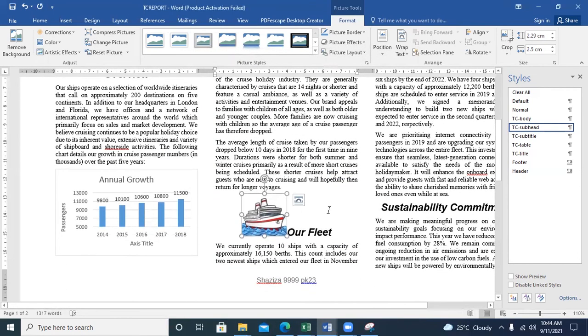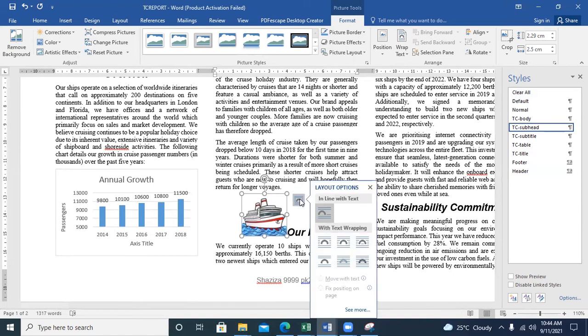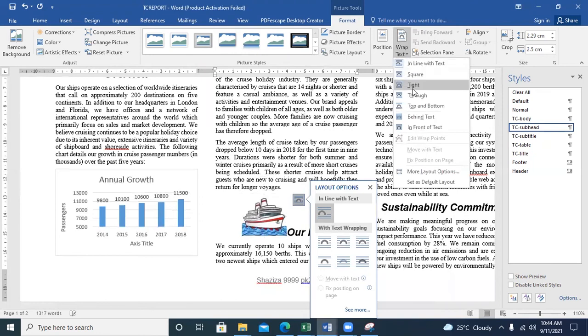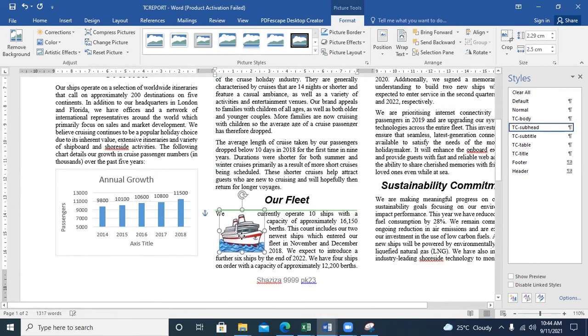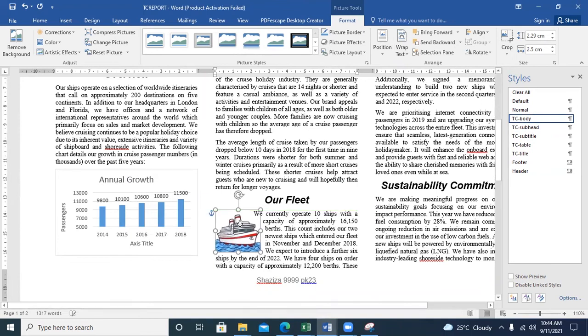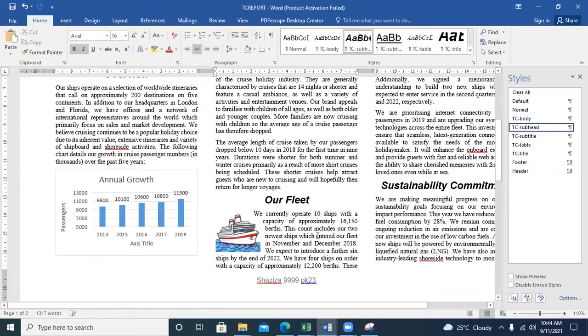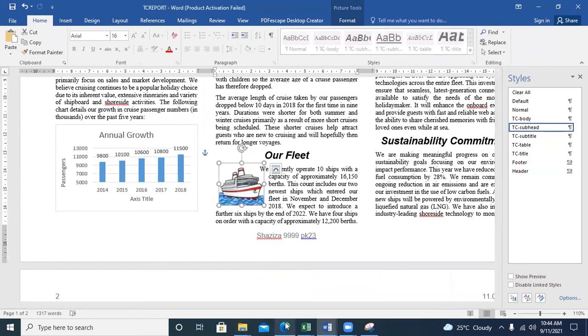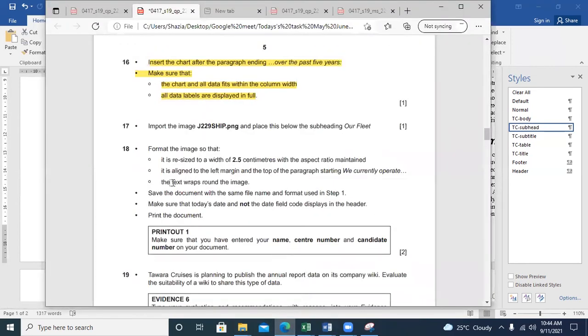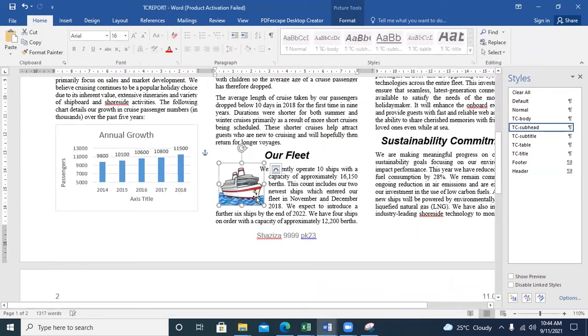Okay, and click, then wrapping, higher or whatever. So just go and do it, middle, right on this. So now next step is the resize to 2.5 centimeter. Yes, our image has been resized 2.5 centimeter.